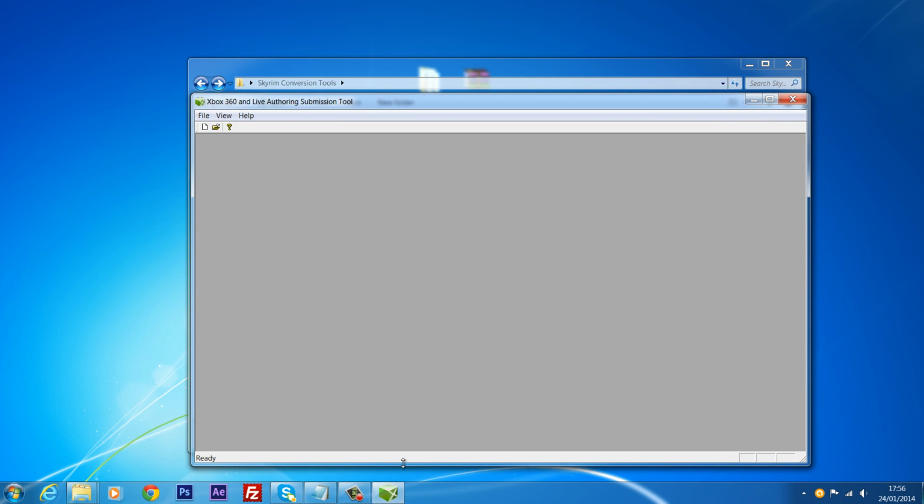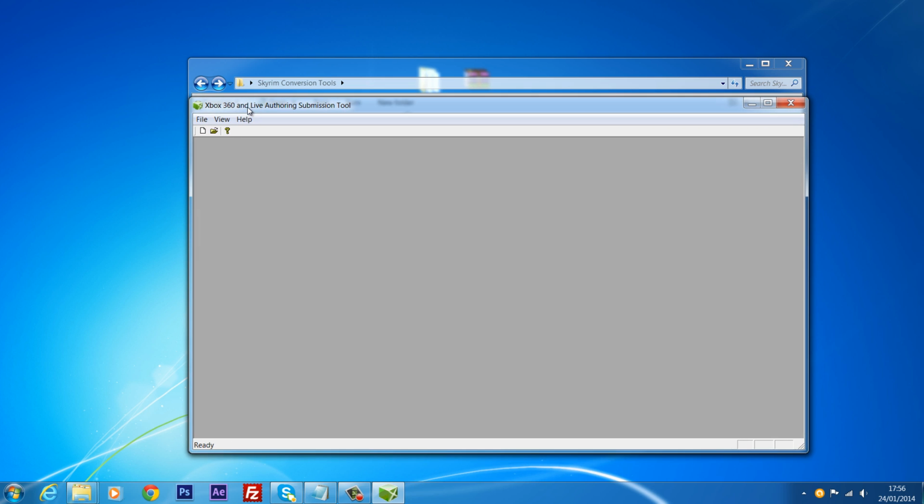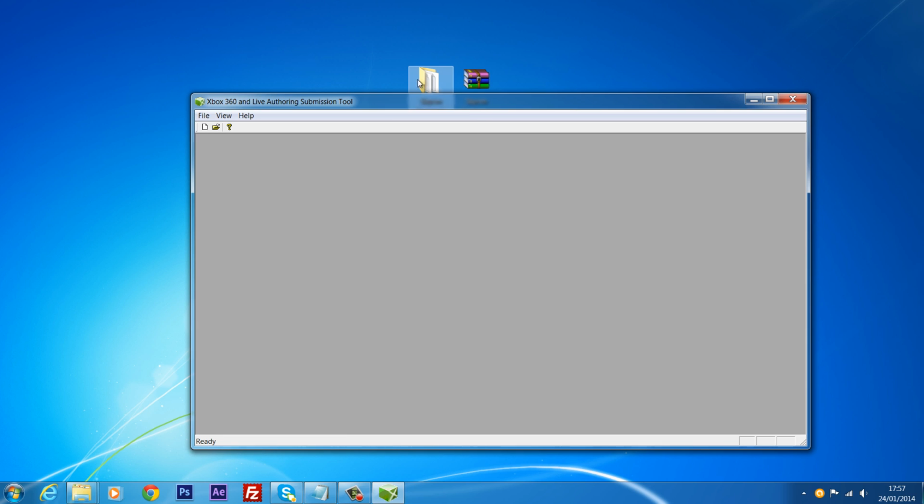You're also going to need dash launch if you want to use the special FTP feature of this program, so that you can install the XBDM plugin. So if you don't know anything about that, what I've just said, then go and watch episode 4 and episode 3 and episode 17 will show you about that. So please use this tool. Don't use LaFluffy. Only use LaFluffy if you absolutely can't get the Xbox Live submission tool working, or you just can't get it downloaded for whatever reason.